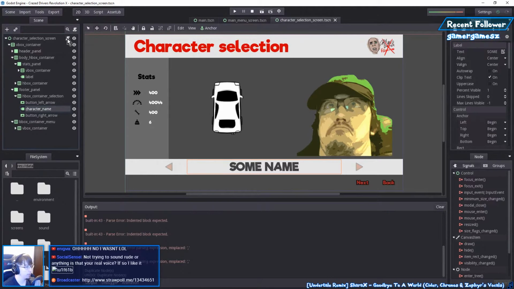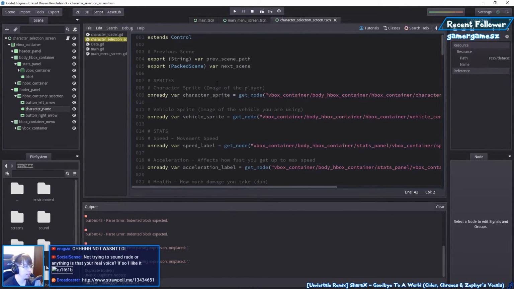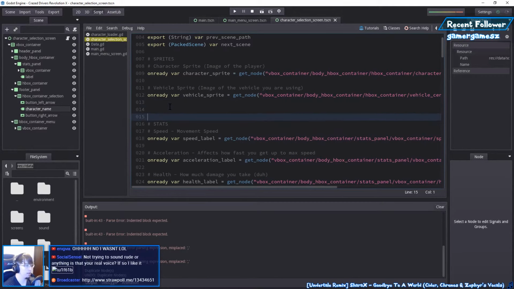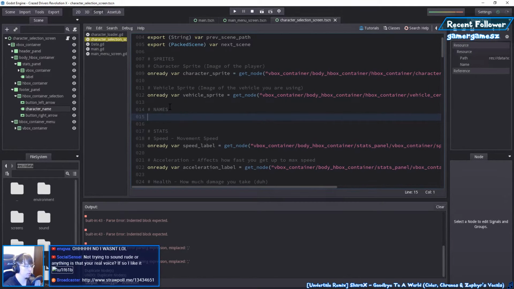Let me update the name then. Did I get the name label of this? I did not. So let me get the names. Ready, var, character name label. Get node.